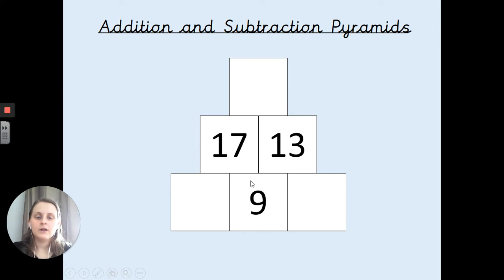Okay, so again, we've been given now these middle rows, but we don't know the bottom one, so we need to do some subtractions. So I do 13 take away 9 to get this answer. And I do 17 take away 9 to get this answer. And after that, I do 17 add 13 to get my answer up top. Okay, so have a go at this. Have a little quick go at writing this down. And then I will show you your answers.